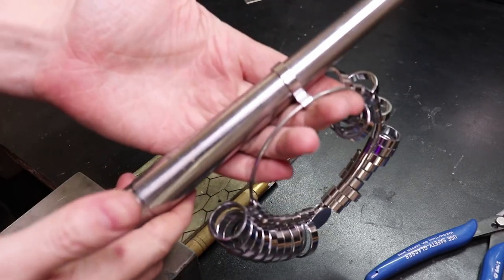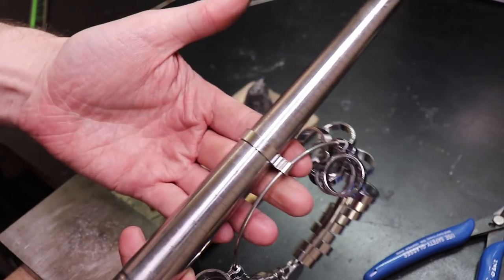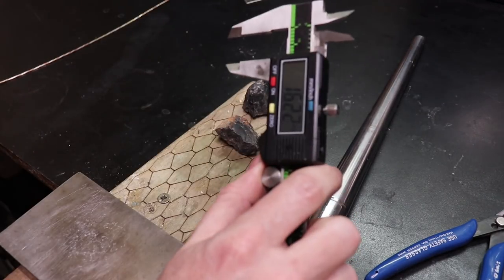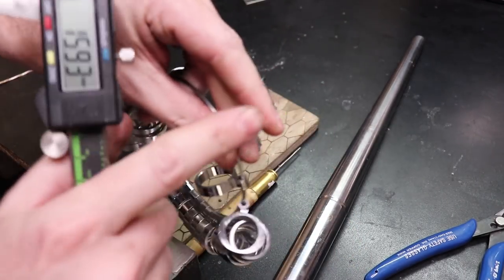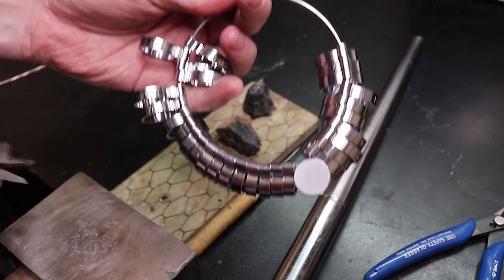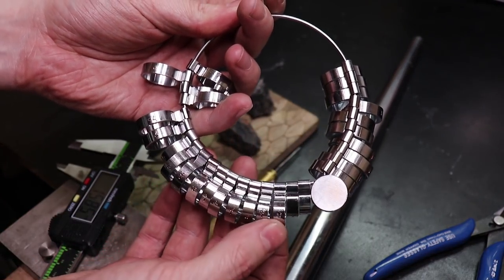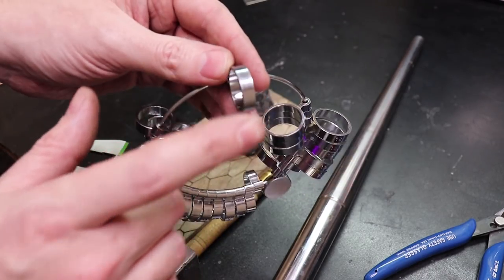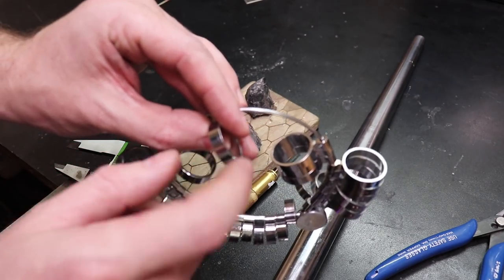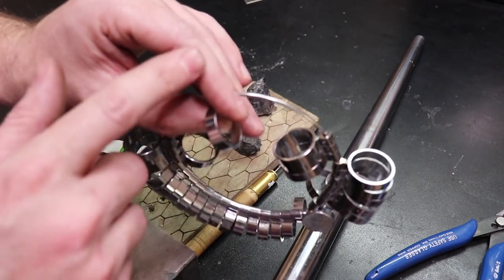First things first, I'm going to need to get the size of the ring, which I already know is a size 10, and then I need a measurement for it. I'll take my calipers and the size 10 ring. This is a little different than the one I normally use — this is for thick rings because I'm going to be making this a thicker ring. It actually helps a lot to use one of these when measuring your fingers, because if you use a thin one and make it exactly to that size, the thicker ring might not fit your finger.